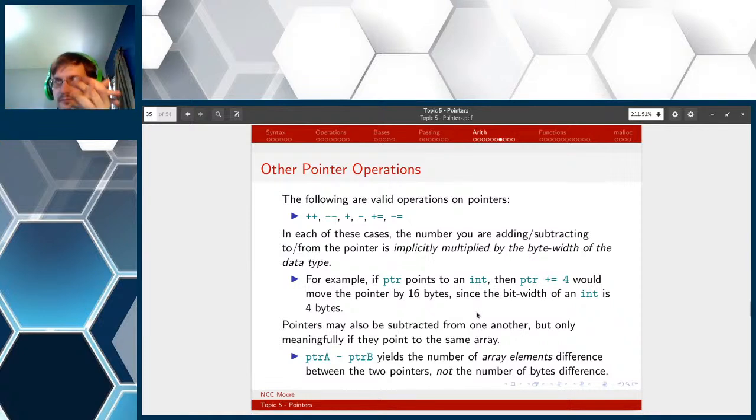But subtraction between pointers that are not in the same array is not meaningful, because the only thing that will tell you is their relative positions within memory. It's not meaningful information unless you're specifically interested in their positions in memory, and whether one is higher up than the other.